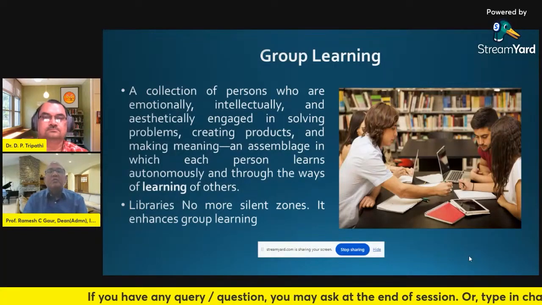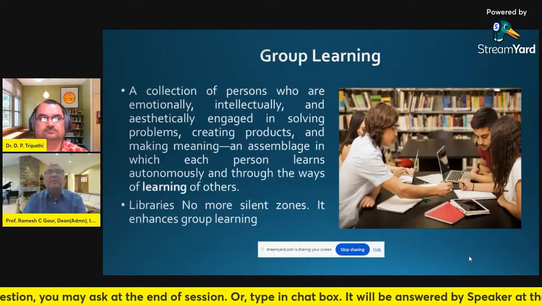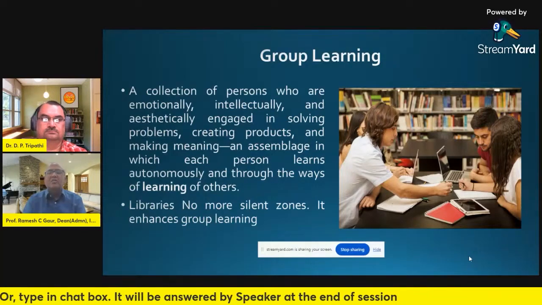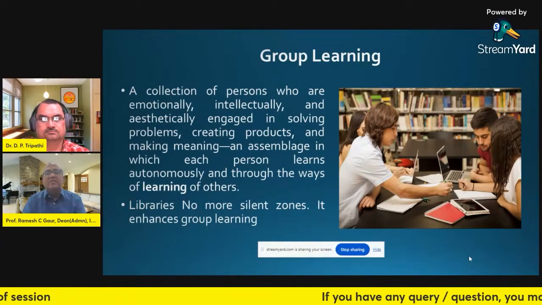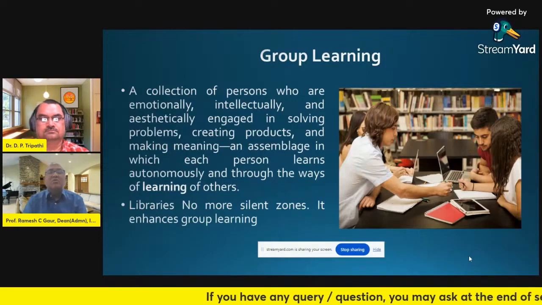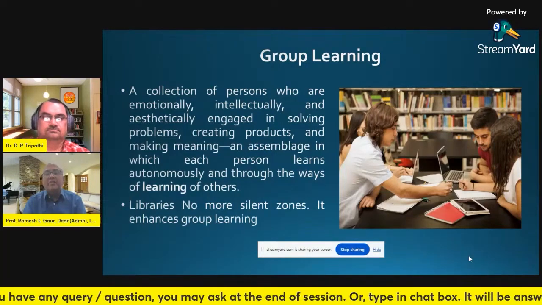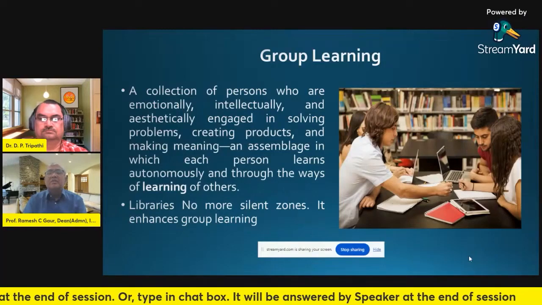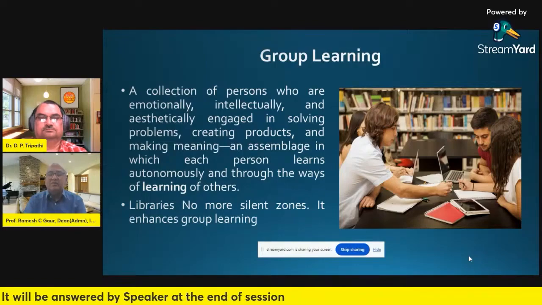That's why group discussion rooms are very essential nowadays in the library, because many assignments, projects, and homeworks are being done in a group discussion mode. In this context, many times they need more than one copy of a book. They may need 20 books to consult or refer. Libraries have to think of providing group discussion rooms where students can sit, discuss and work on their issues.